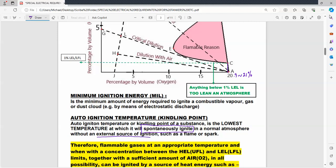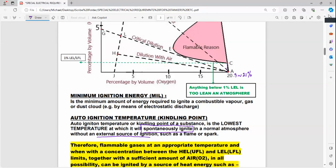Okay, so what does this mean? If you can't remember these big words, spontaneous ignition means to light without any assistance, for it to catch fire without any assistance. Now, we are very knowledgeable of the fact that when you have sufficient of flammable gas, sufficient of O2, you light a matchstick and then you can go kaboom. Okay, you will have a fire and explosion. Okay, somebody's lit a matchstick or lit a cigarette and thrown a butt into some oily rags or something like that. Yes, it is going to catch fire. But for it to catch fire without such external assistance, that is called spontaneous ignition.